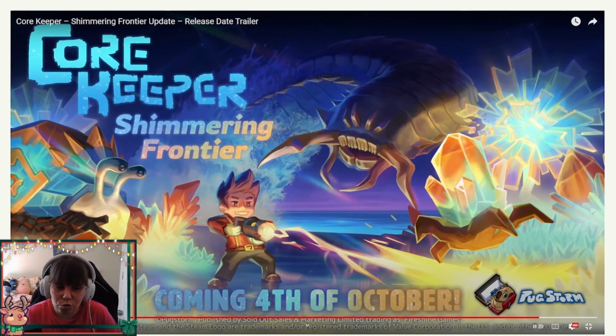Then 3 new rare materials used for upgrading equipment to higher item levels that are found in various ways in the Shimmering Frontier. Interesting. So the 3 are the Jungle Emerald, Ocean Sapphire, and Desert Ruby. Based on those names, it must be like the crystal biome that spawns in those separate biomes. So maybe that's how it works.